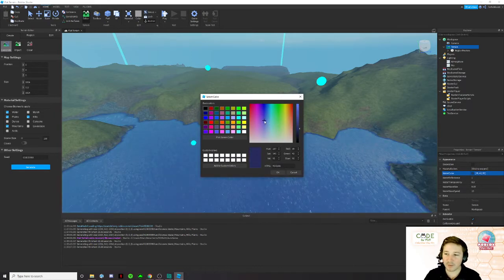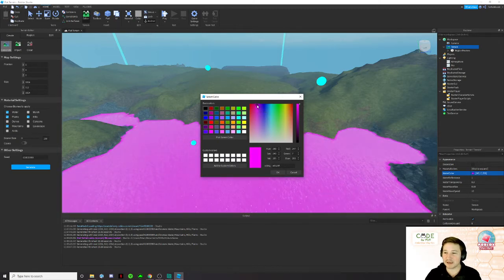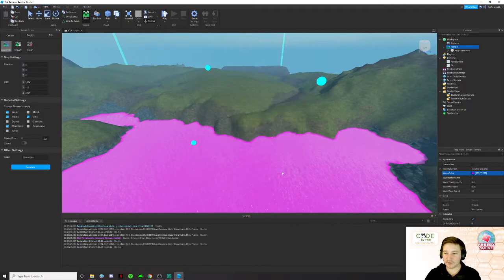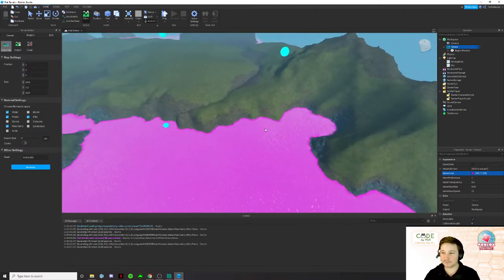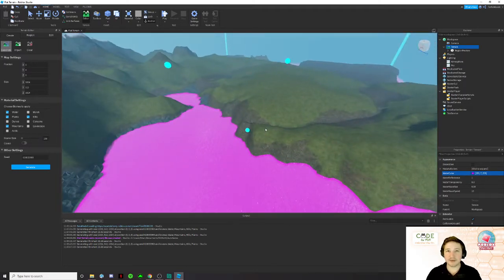Now, normally water doesn't have that much brightness, but because we can do anything we want with Roblox, let's go ahead and turn up this little slider here and make this a vibrant color, right? This is some radioactive land, maybe. Whatever you would like. So I'll hit OK here. Go ahead, change the color of your water, play around with different values, and then we'll continue.